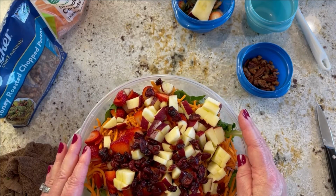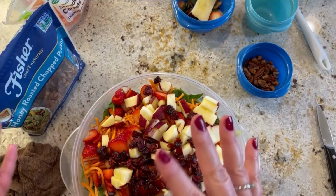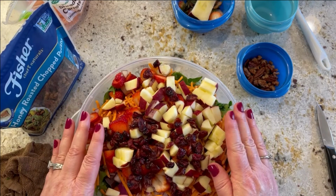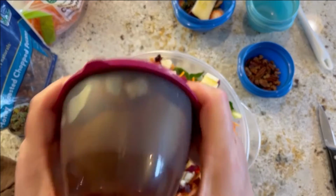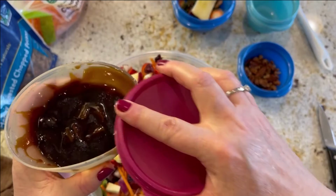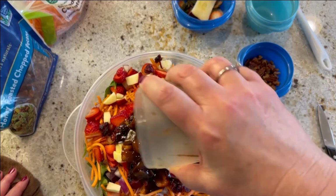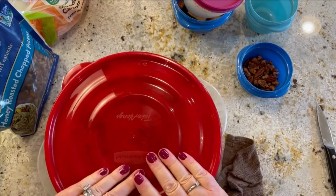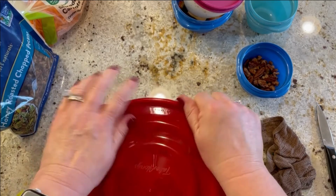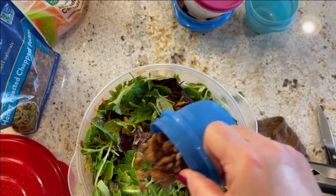Now, if you don't have the honey roasted pecans, you can take regular pecans, walnuts, almonds, whatever the nut of your choice is, and just roast it at about 300 degrees until you start to smell them, maybe 5 to 7 minutes. So I think I'm gonna use about 1/2 the dressing and I'm gonna go ahead and put that on. Well, I think I'm gonna go ahead and use all of it. Give it a good shake, but make sure that lid's on. And I'm gonna go ahead and put the pecans in.